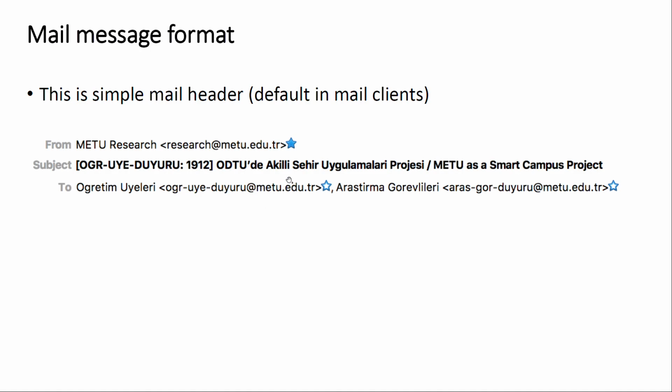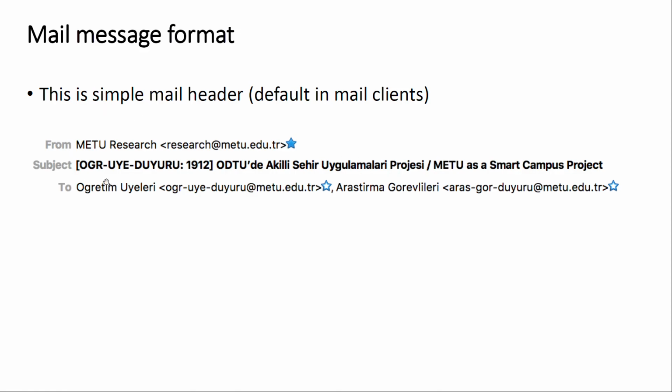But of course, a strange thing here is that, as you can see, there are no Turkish characters. This is a problem that Middle East Technical University still couldn't solve, because for some reason some people cannot see the Turkish characters. Of course, this is related to encoding, and by simple modification people can fix it, but for some reason we couldn't solve this problem. I don't know why, but for all of the years, mails from the President's office always come in a non-Turkish character way. Probably 20 years later we will still be talking about this problem.